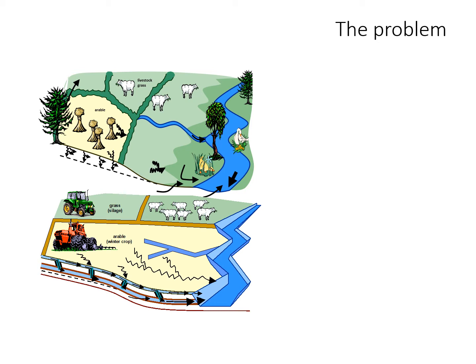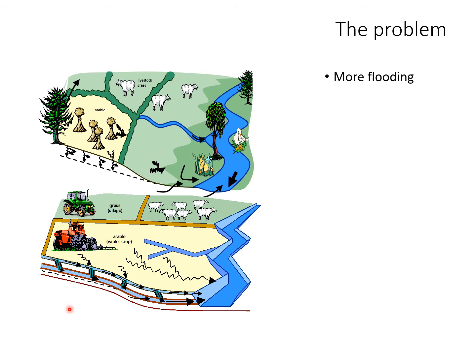So if we look here on the top left, what we can see is an idealized system of early agriculture where we had the implementation of field boundaries, the increase in stocking density, but a fairly balanced system with rivers. However, more recently with technological developments and the industrialization of agriculture, we have taken over our rivers and attempted to make them work for us in terms of making the land drier or providing a source of water for our crops. We have employed several types of industrial machinery that changes the soil properties.